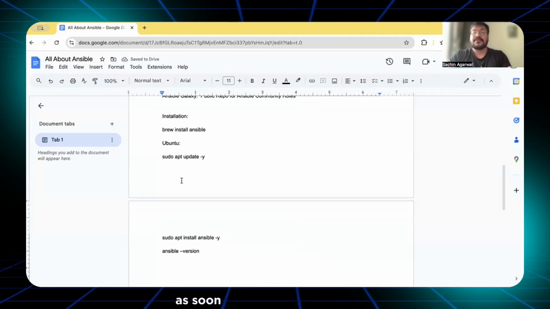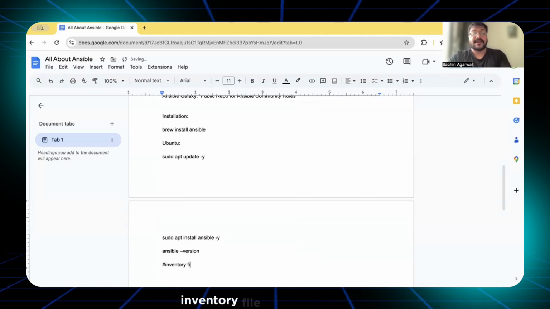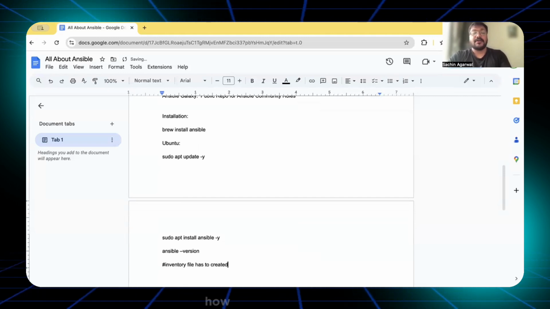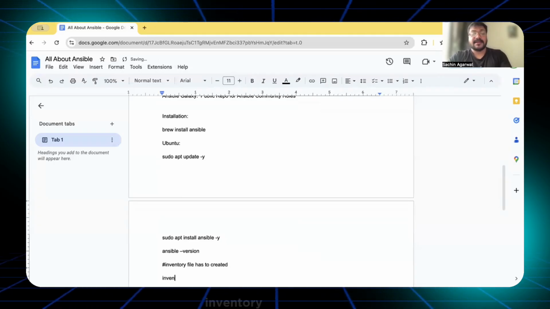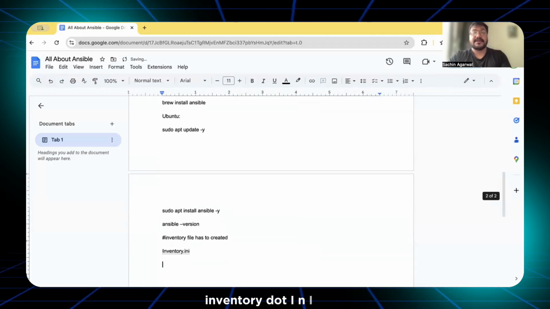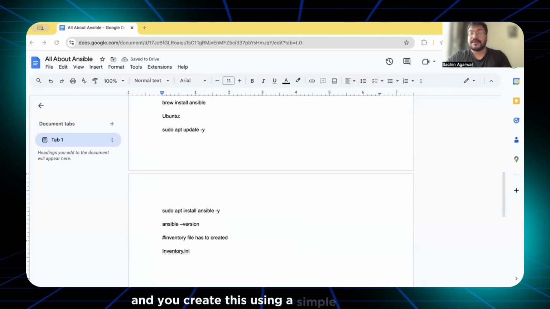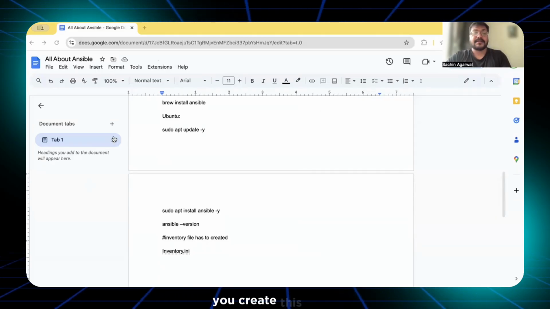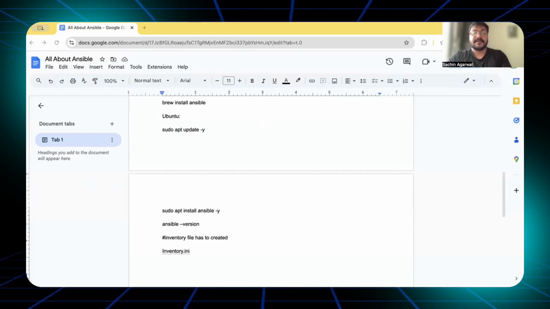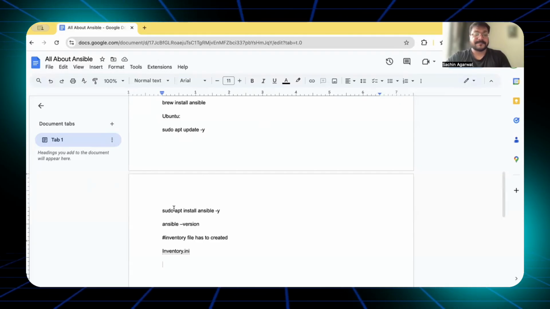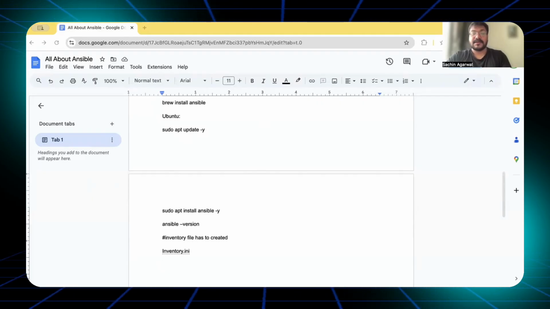As soon as you install Ansible, the next step is to create your inventory file. How do you create that? You basically call it inventory.ini, and you create it using a simple method here.